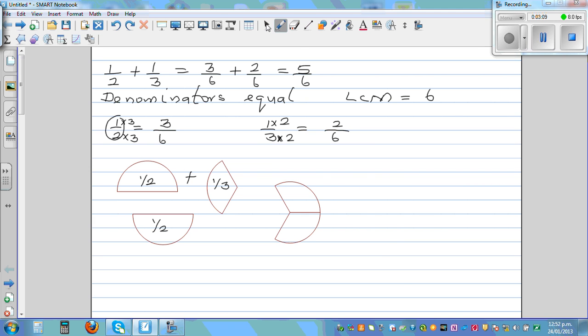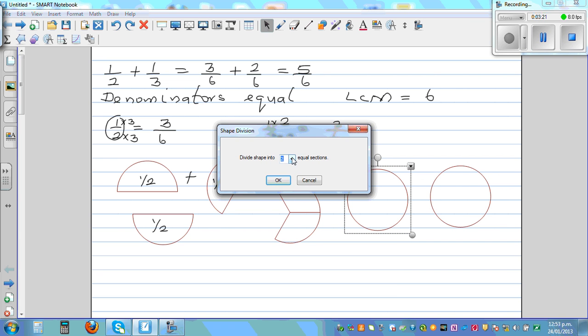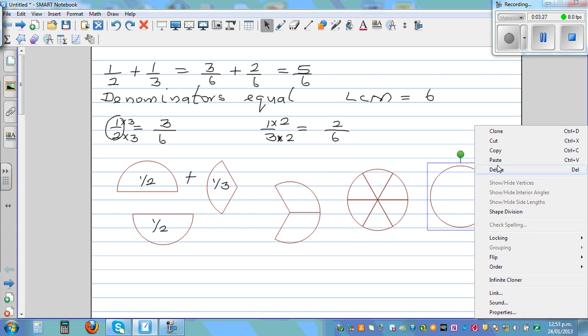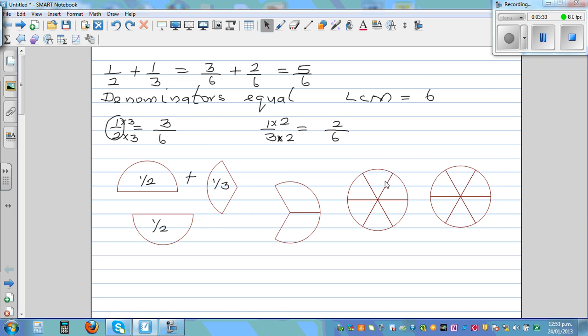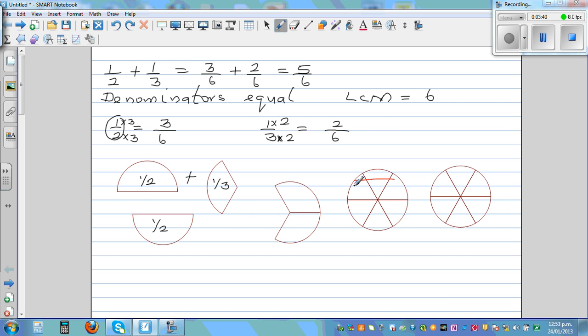So let me draw 2 circles again. So this is a circle, and again this is a circle. Now I'm going to divide this into 6, just to explain for those who find addition of fractions difficult. I'm going to divide this into 6 and this also into 6ths, and that's why we have to find the least common multiple. Let me shade this. This much is how much? This is 3 out of the 6 equal parts. So this is 3/6, and 3/6, I hope you can see, is the same as 1/2.